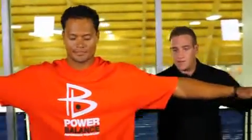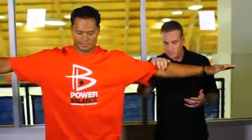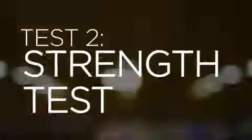Feet together, arms out, lift that left leg. Using the same point on the elbow, I'm going to push down again and resist. A little bit of a difference? Yeah, considerably. All right, now that we've increased your balance, let's show them how this product can impact strength. We've got Akolu here, pretty strong guy, right?